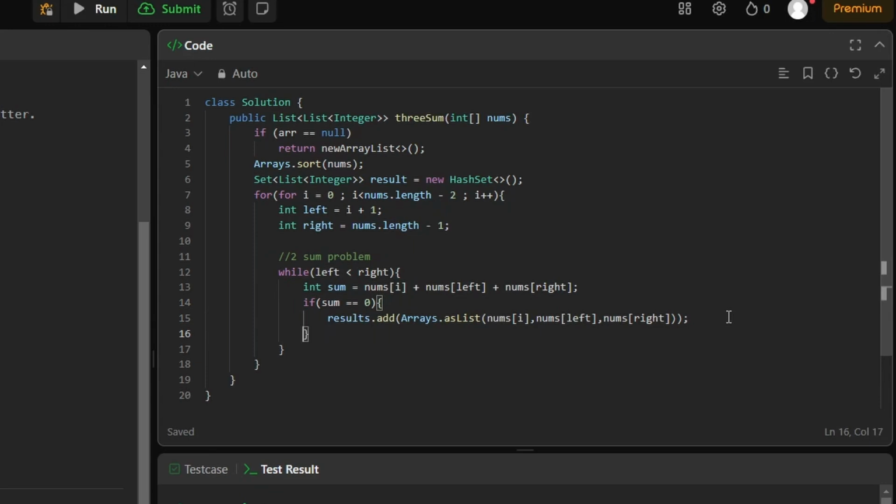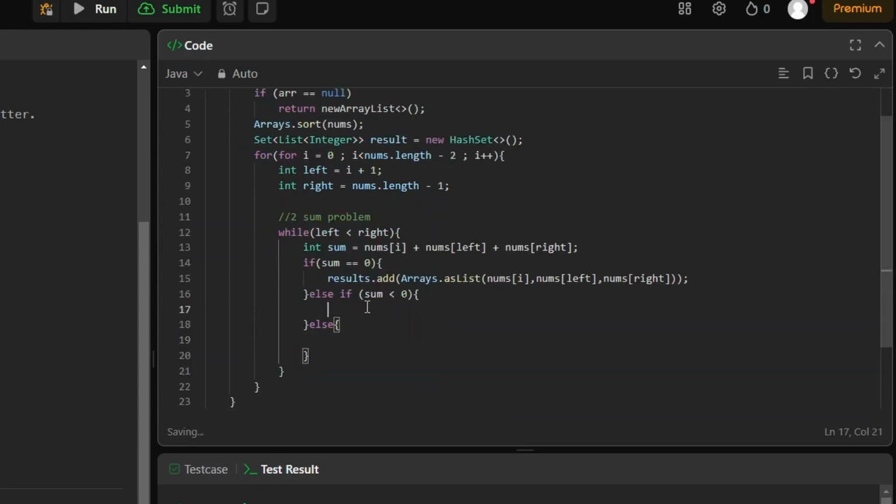But else if the sum is less than 0, and this is our last conditional. If the sum is less than 0, that means the sum is too little, meaning we have to increment the left pointer.